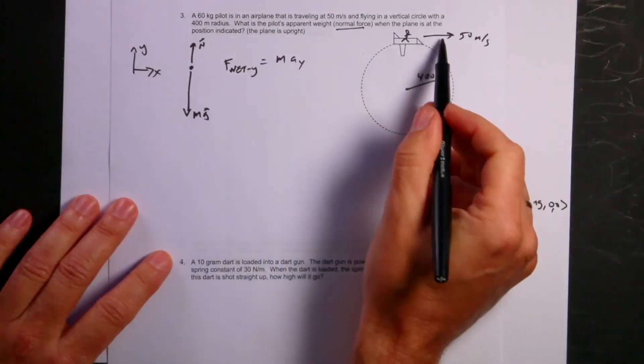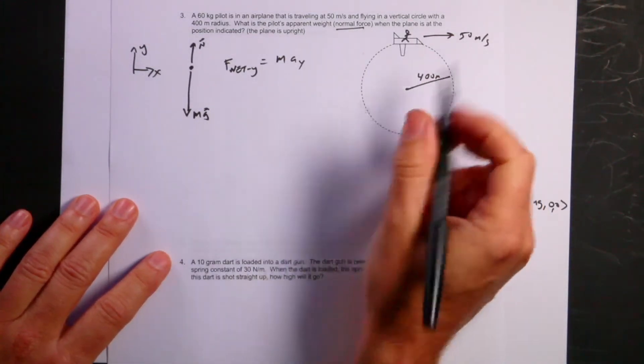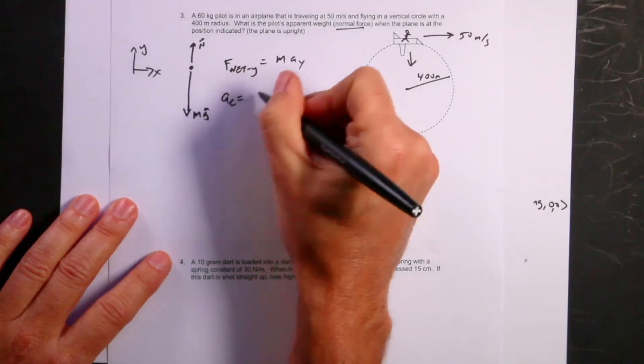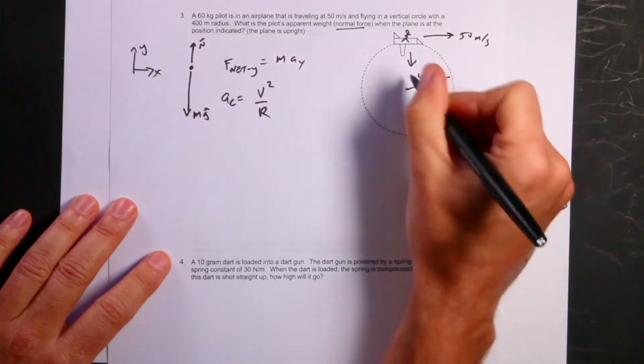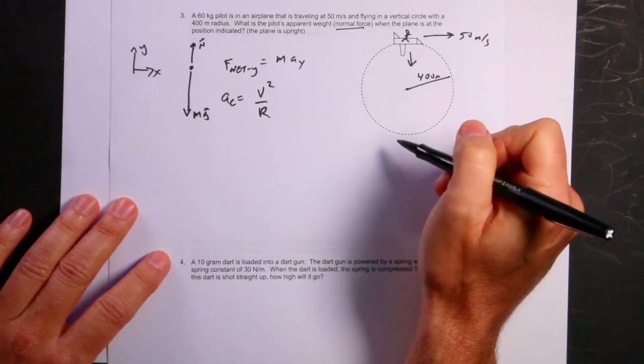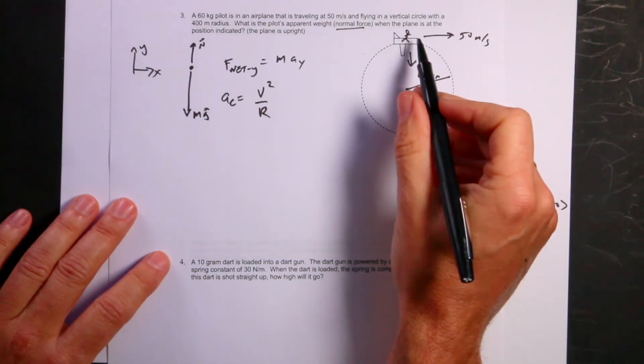And since this is moving at 50 meters per second but traveling in a circle, then it would be accelerating this way. So the acceleration of a thing moving in a circle is going to be v squared over r. I'll use capital R. And it's towards the center of the circle, so that would be a negative acceleration in the negative y direction at this instant.